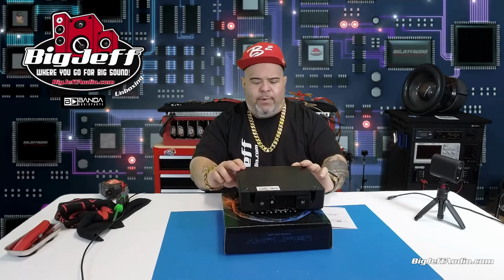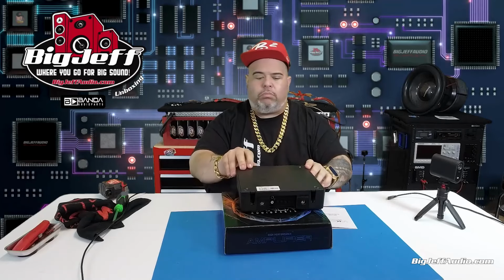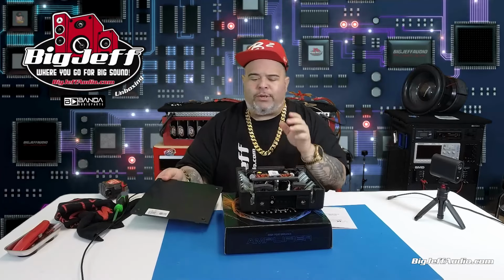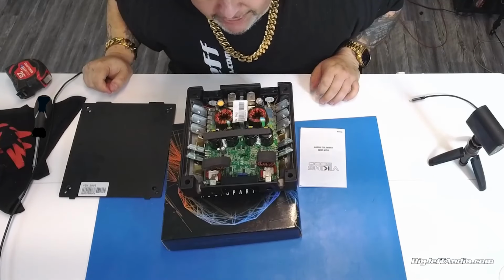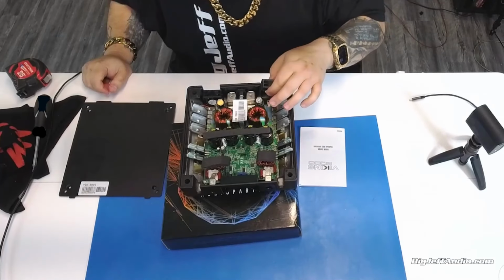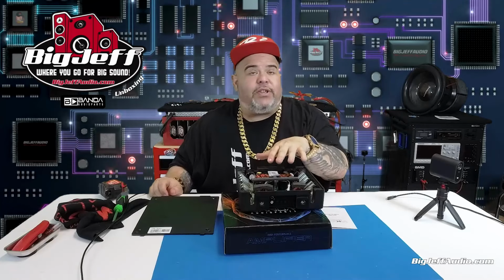Okay? And what I mean by that is it wasn't from our order, which means this might have been opened up and utilized before, but I will be testing this one. I am going to re-glue this down because we will be giving this amp away.